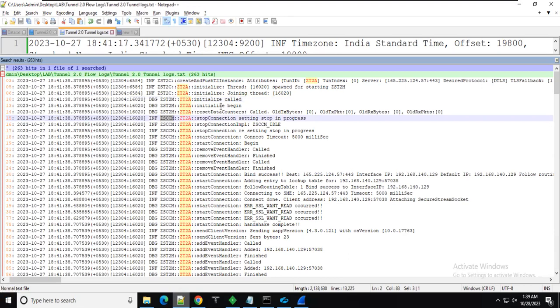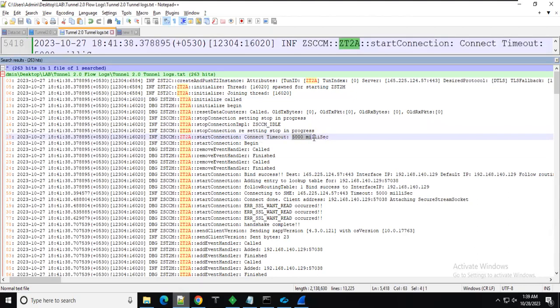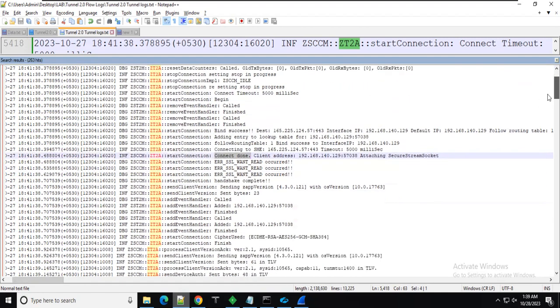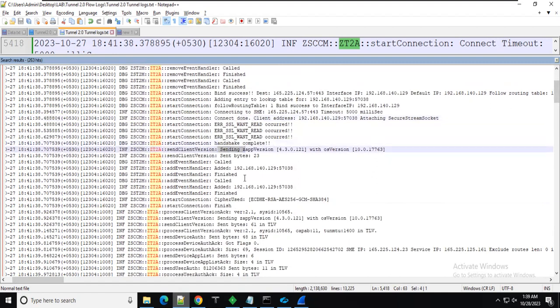What we can see is that this control channel is started here. That's the 5 second timeout value, which is configured from the portal, and we have all the information we need to establish a TLS connection, because we have the destination IP address, which is this, the source IP, which is the system's IP address, and we do have the protocol as well. If you can see, the connect is done to the server. There is a handshake completed. This is the cipher they negotiated, right?